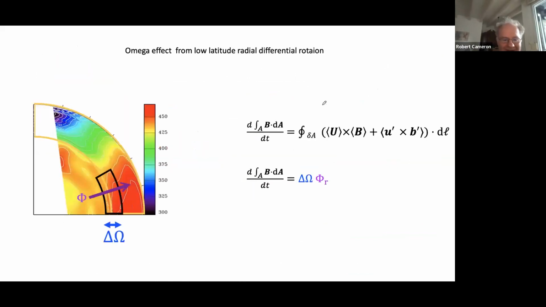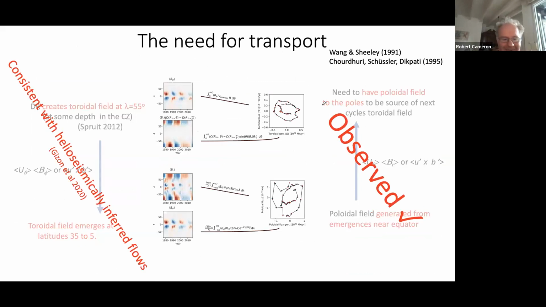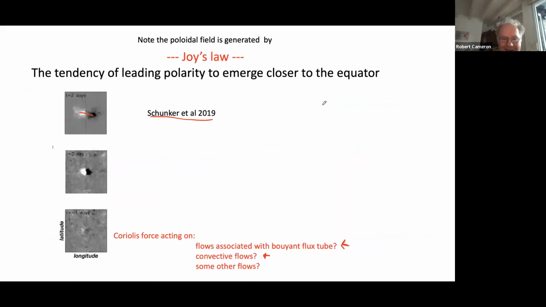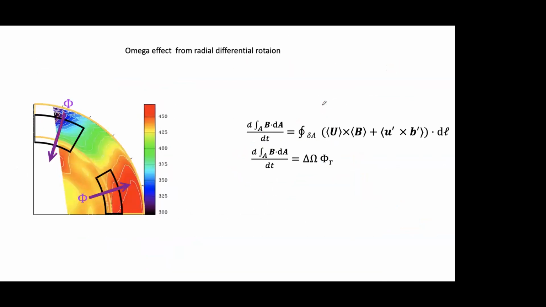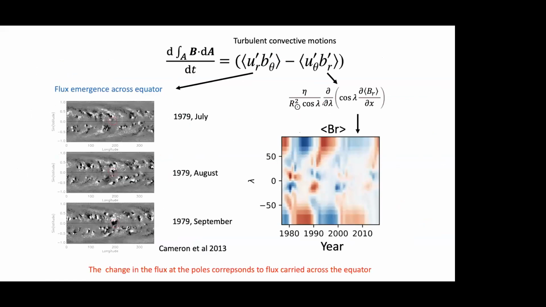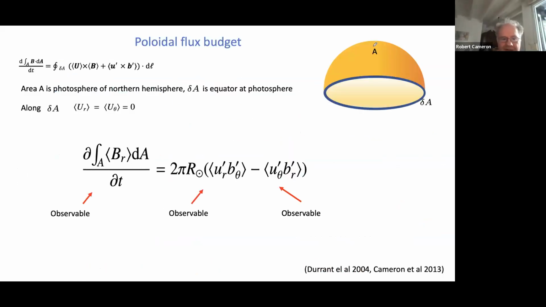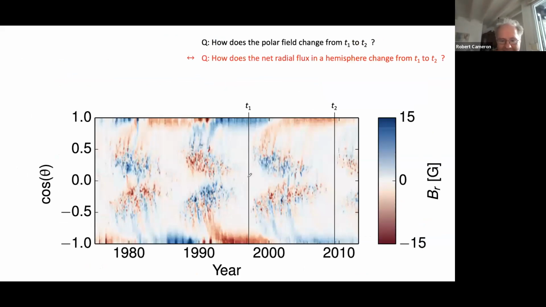So Joy's law is then critical. There's no way for it not to be. And basically it comes from this integral. As soon as you say the polar fields are important, then you ask how do we get the polar fields? If you look at this plot, you've got no field, no field, no field, and then all the flux is concentrated in the polar fields. So again, it's a conservation argument.